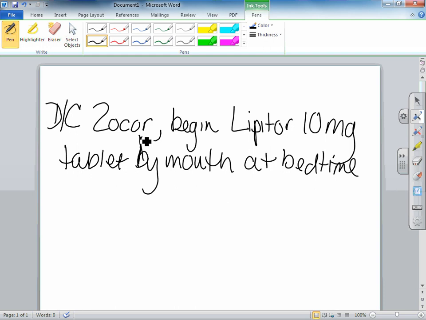All right. Number 2, I'm going to read it to you. Number 2, your interpretation of this order should read: ampicillin suspension 250 milligrams by mouth 3 times a day until discontinued. Again, your interpretation of this medication order for number 2 should read: amoxicillin suspension 250 milligrams by mouth 3 times a day until discontinued.